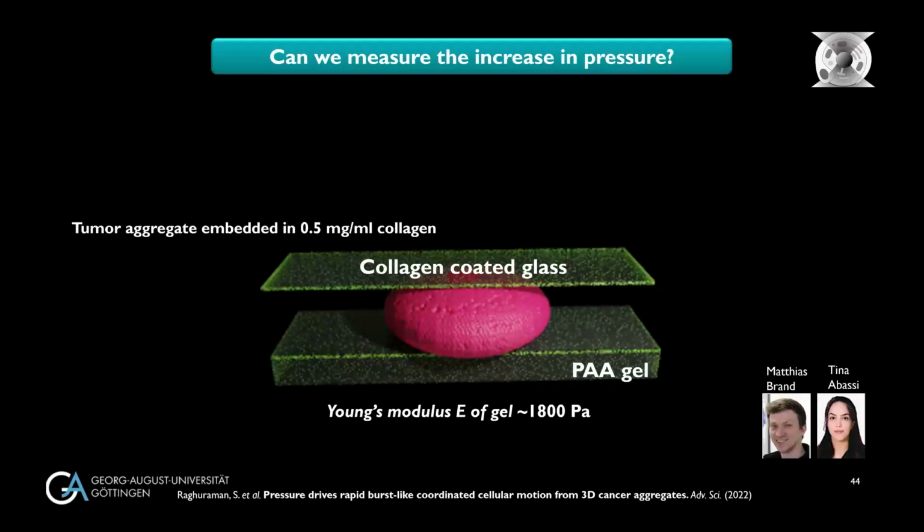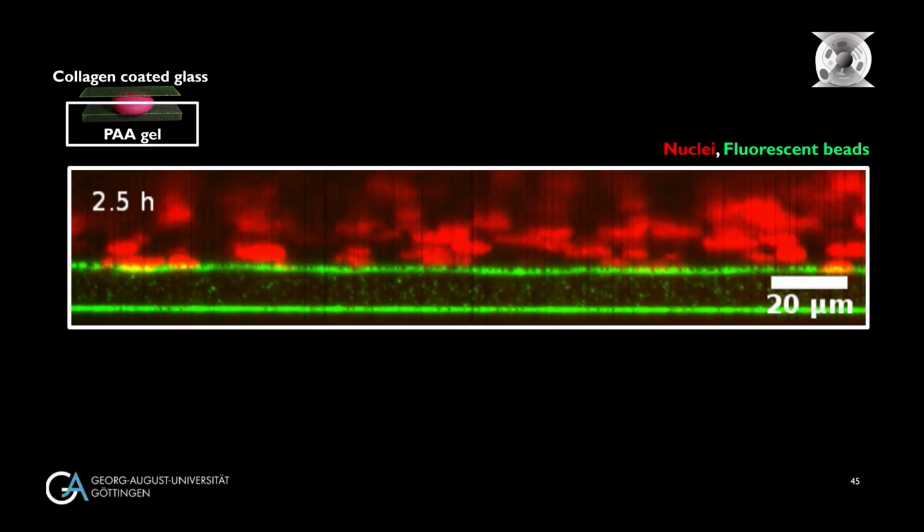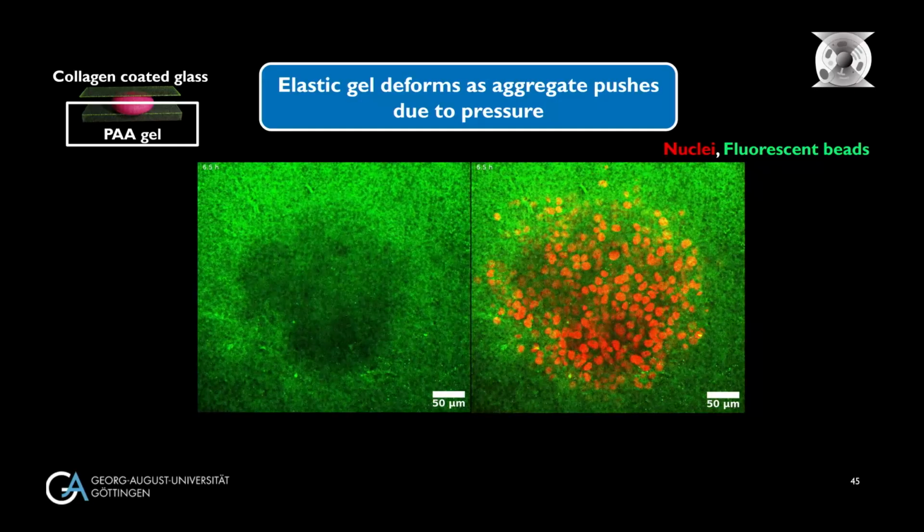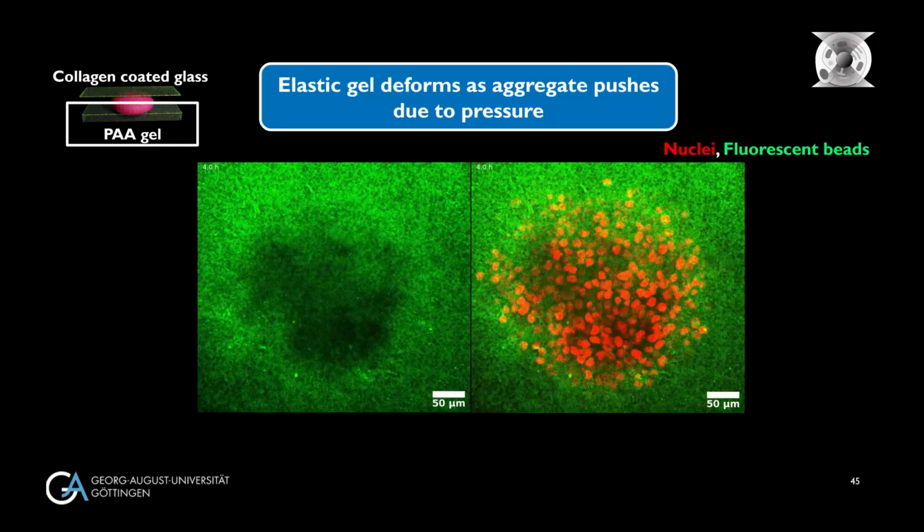I will skip this almost. So we wanted to confirm this by having, this is not a chewing gum, the idea was to have an image of the spheroid, and we have here an elastic surface, so we actually put cells in there, and we wanted to measure how much, this is side view now, how much this is actually pushed down, and that gives you an idea about the pressure generated, and you can indeed see this again here. This is the confocal cut, right? When it gets dark, it just means it's pushing down.